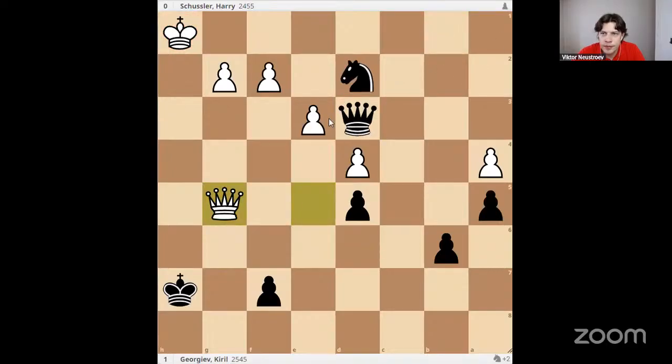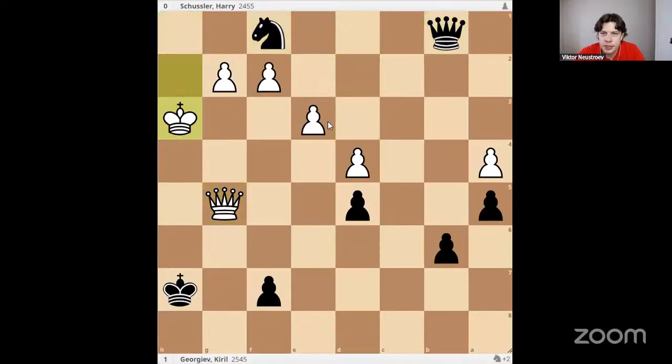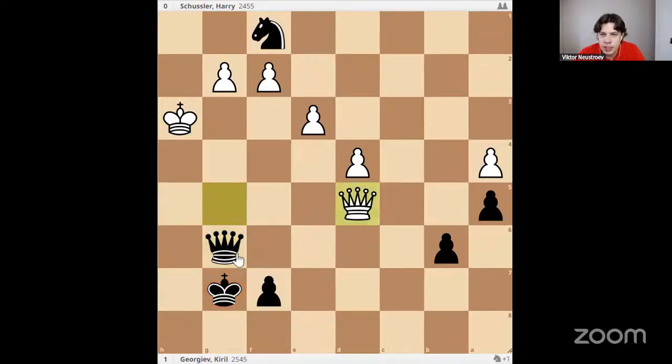What else do I have? Well, no, I think it's the best that I can do. Queen g6. Well, queen e4. Queen e4 works. If this king goes here, if you repeat the position, now I can block, but it's basically the same. My king is just a little closer to the place of action.